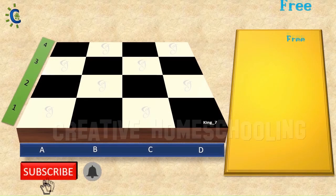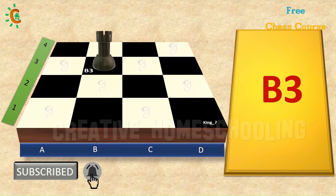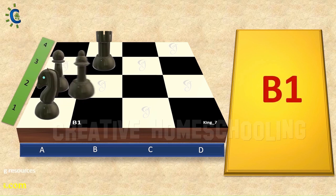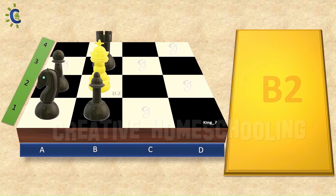Place the black rook in box B3. Place the black knight in box A1. Place the black pawn in box A2. Place the black bishop in box B1. Next, place the white king in box B2. Now, we are ready. Let's start the game.